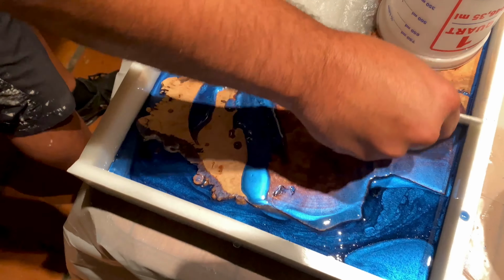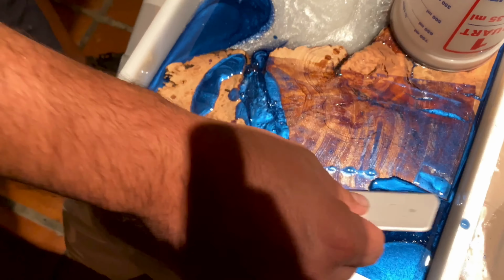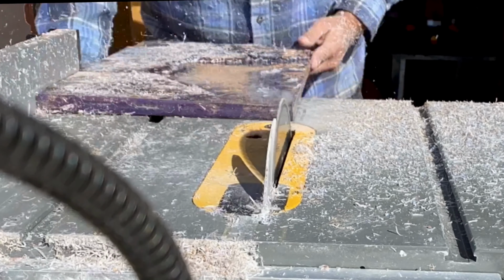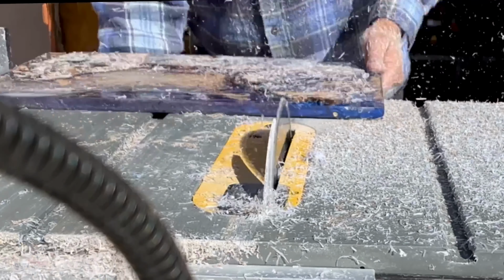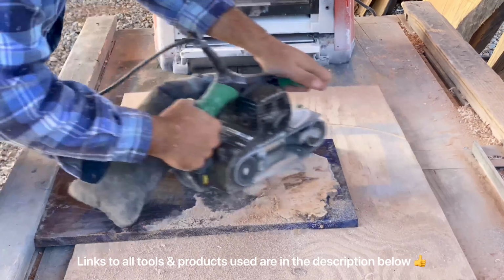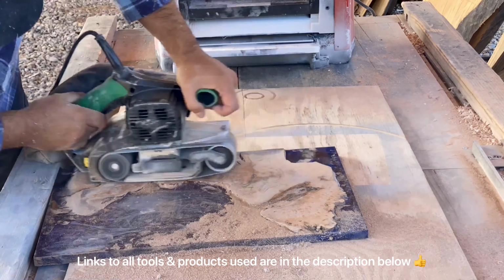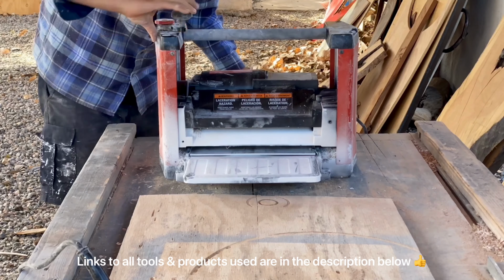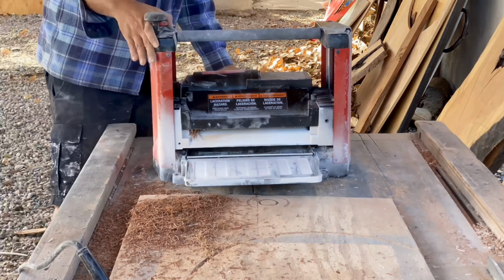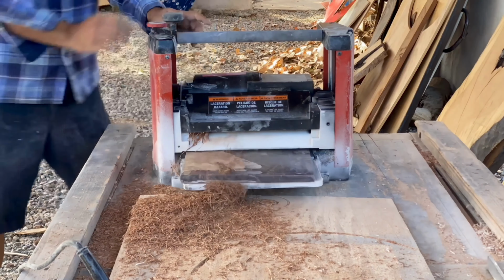So I'll use a Bondo spreader here. I'll spread off some of this excess epoxy, get it all into its rightful place. When we're done, I like to trim the edges off. That way it exposes any wood in case any epoxy got in through the sides there. We trim it off. I like to hit the high points with my belt sander before I put it into the planer, because that way it makes it easier to plane it, levels it out so much faster, and it's ready for the next step, which is sanding.